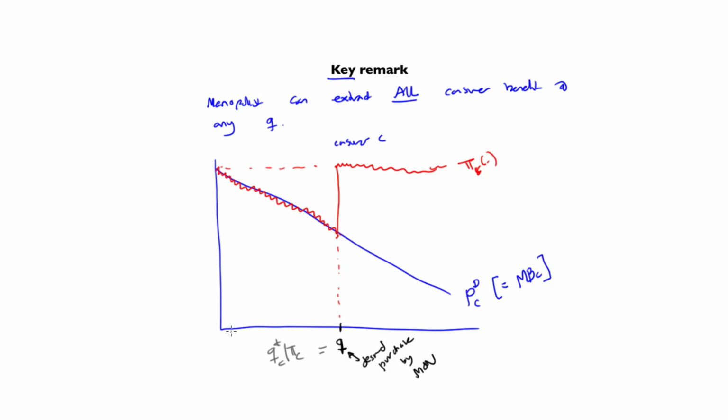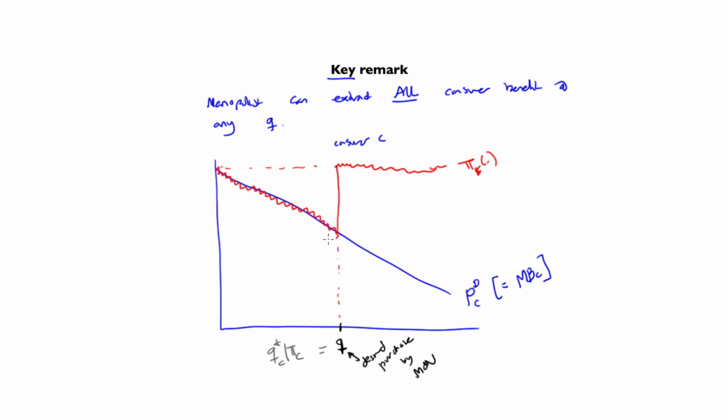Why? Well, notice that at any quantity up to this, the consumer gets zero net benefit. It's because it's paying a total price equal to its total benefit. But if it goes above it, it has to pay a price that exceeds that, so it's never going to be above it. It's indifferent between all of this, so you can pick that one. If this particular approximation bothers you, assume that all of this red line is epsilon below, and we get the same answer. But in economics, to avoid those epsilons, we normally assume that whenever there is an indifference, we can resolve it in the favor of the modeler.